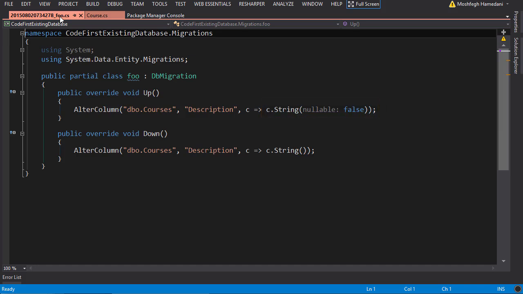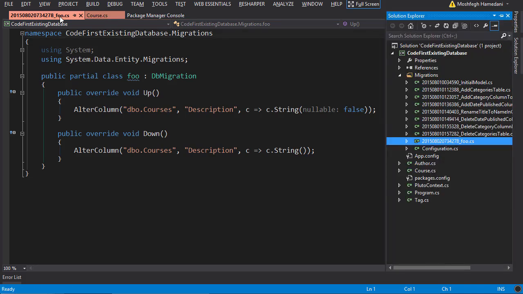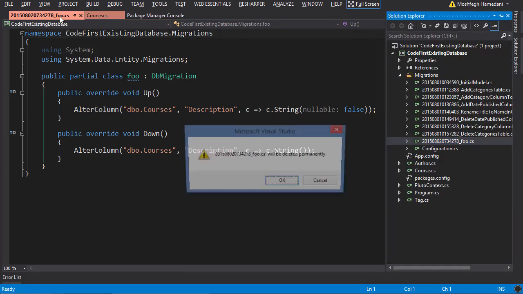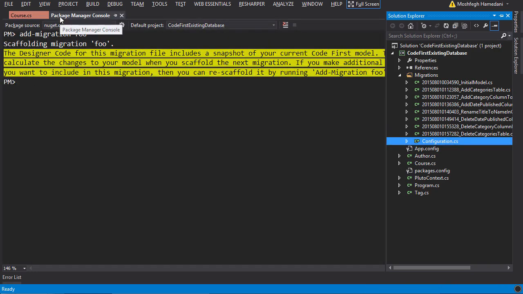Now, I'm not going to apply this migration now because I'm going to delete this data annotation and use Fluent API to achieve the same result. So back to Solution Explorer. Here's the migration. Just delete it. Just to clarify something, in an earlier lecture, I told you that if you make a mistake, you need to create another migration to revert your changes. But that does not apply in this context, because I have not run this migration on my database. When we run a migration, it's like a commit to the repository, so we cannot change or delete it.